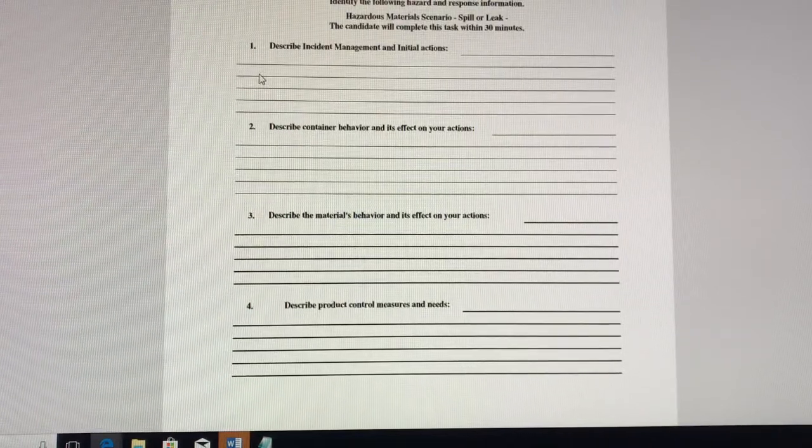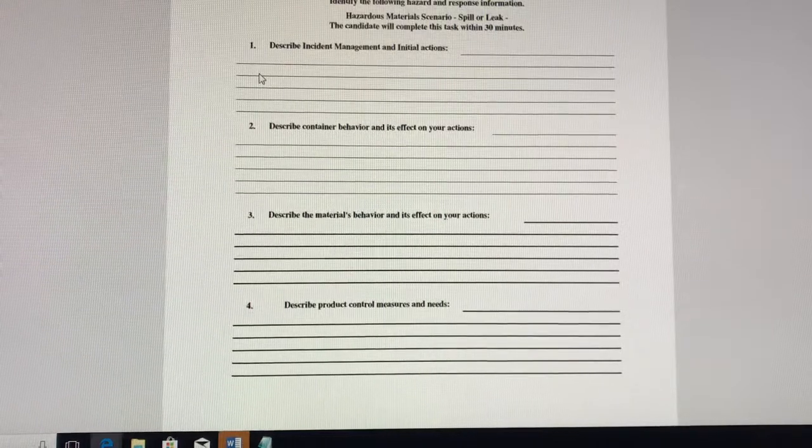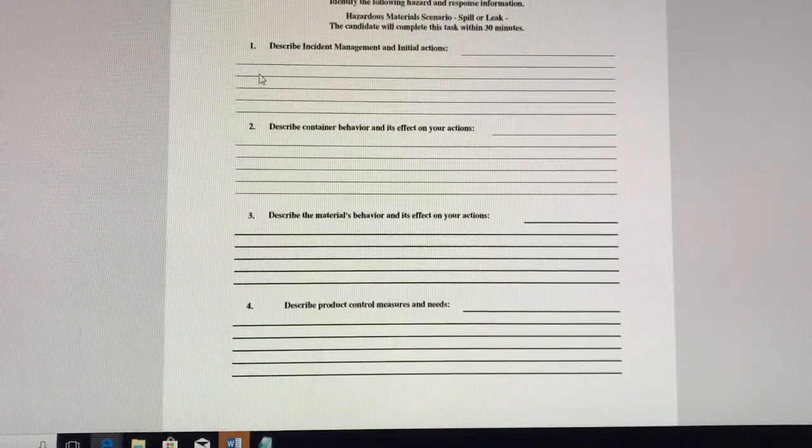We're going to identify what the container is, what its behavior is, and its effect on us. Is this a tanker that's on its side that's risking a levee, so something that may burst, explode? So is that its effect on our actions may be creating a larger cordon, a larger isolation distance? Is this something that's maybe not burning or risking an explosion, but something that's leaking near a waterway? The effect on our actions would be that we want to divert or retain away from that waterway.